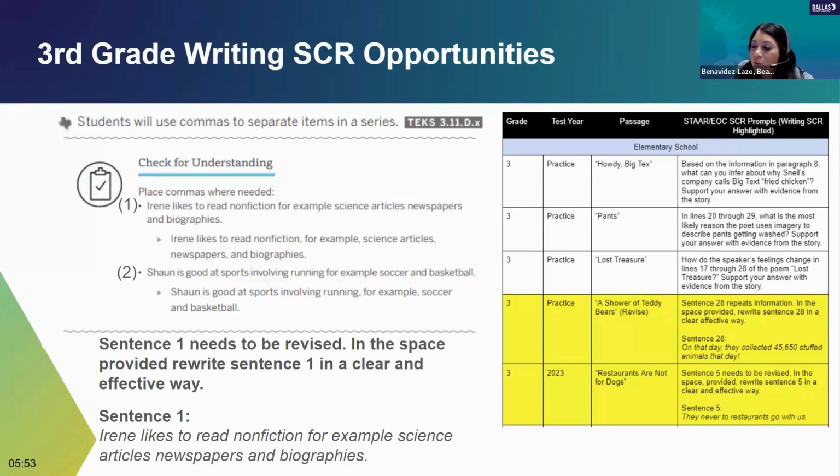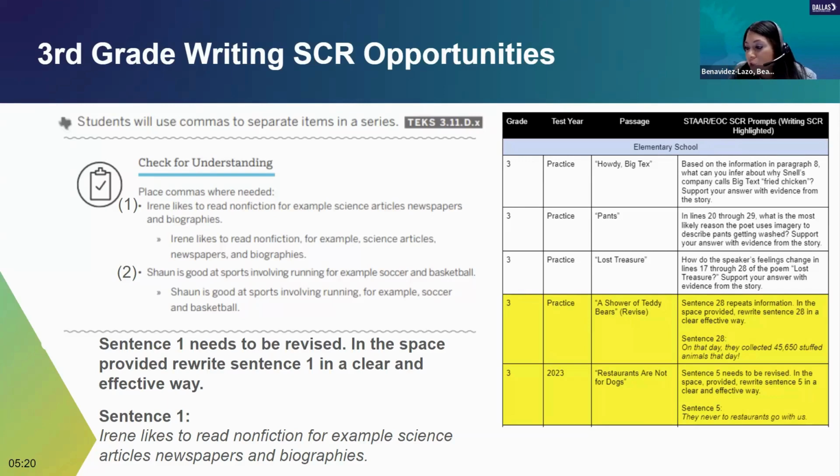And what I was thinking when I saw this is, okay, I see what they put there, place commas where needed, right? But to me, if I am trying to be proactive and yes, give my students tier 1 instruction, but also want them to see those opportunities that we can link to STAR, I want to go ahead and embed those types of stems into my instruction so students know how to answer those questions when they get to our STAR test.